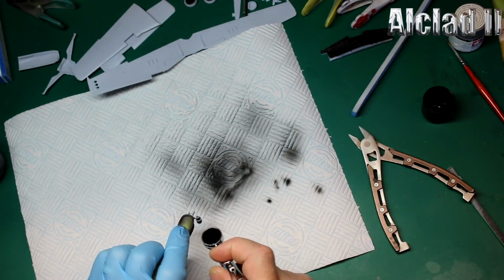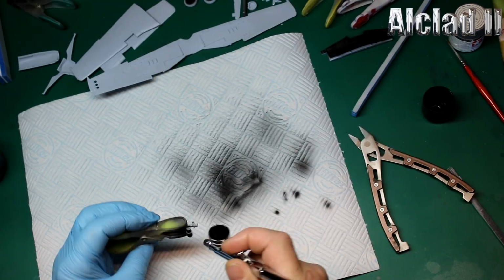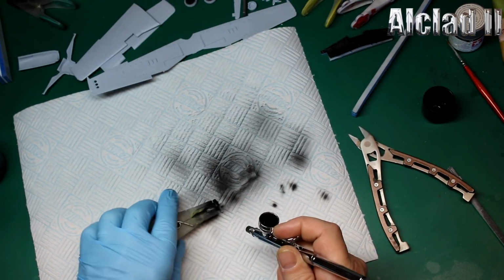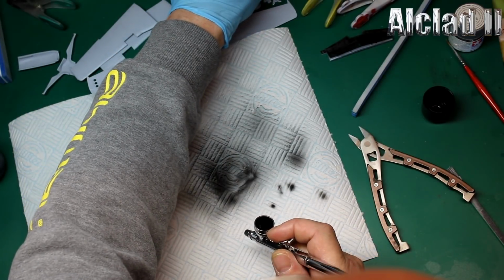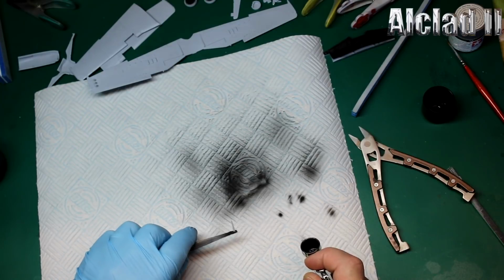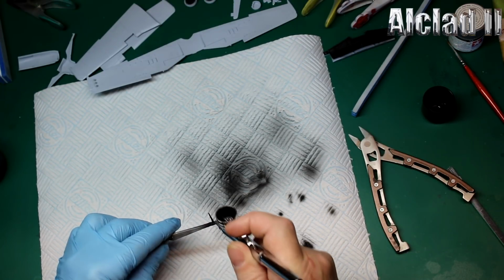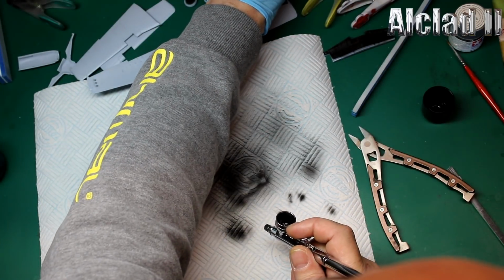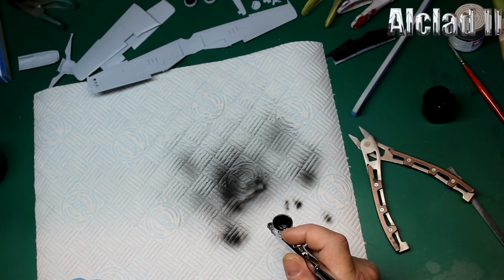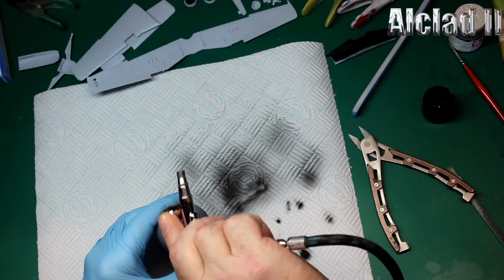And the internal of the spinner, which is fine. We'll just soon metallise that up. Keep going. We'll get the aerial area done. So that's nice and black. What else have we got? Nothing at the moment. So we'll clean our brush up.